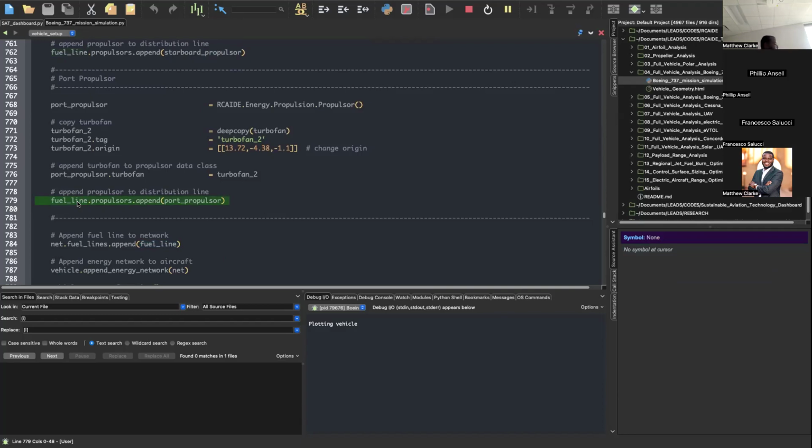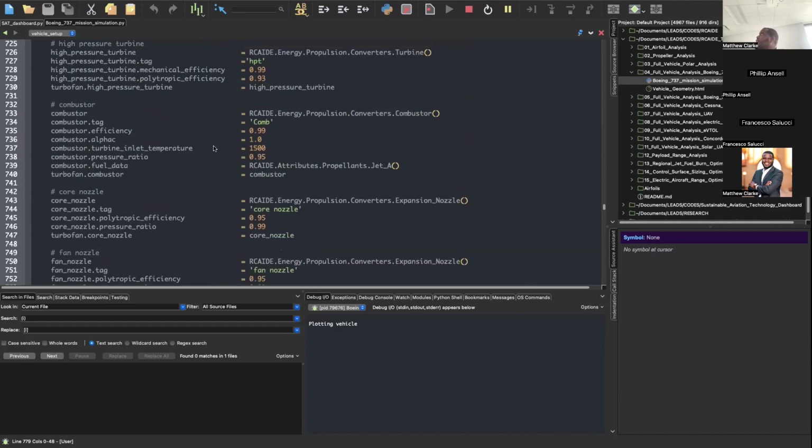Now for a hybrid system, well, I guess we're not developing hybrid systems, Edwin and I, but basically, let's do all electric. For an all electric aircraft, you can have multiple batteries on one distribution line, which we call an electrical bus, so you can model battery failures. If you have multiple hydrogen fuel cell tanks, you can model that by putting those hydrogen tanks on one hydrogen distribution line. So if you have any type of failure, let's say a tank failure or a propulsor failure on the same line itself, you can model it. Does that make sense? Okay, cool.